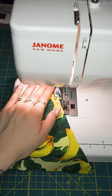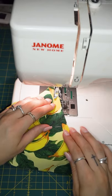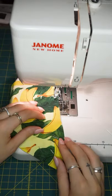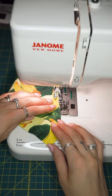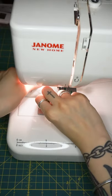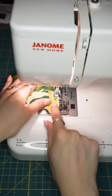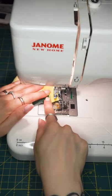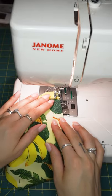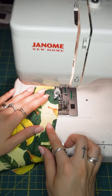You can use like a scrap fabric. I'm kind of doing like a fake serge edge now just so it's nice and clean finished, and I'm being sure to sew really close to the edge. While you're sewing you're going to want to pull just a little bit, because this zig zag stitch is going to want to stretch with the fabric once you have it on your body. Stretch fabric and swim are really tricky so all I can suggest is practice and change the settings on your machine so you can become familiar with something that's comfortable for you.